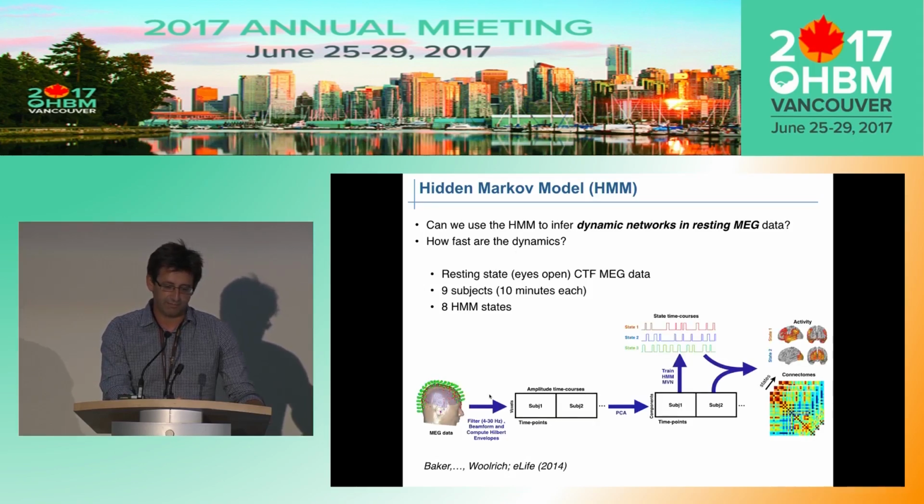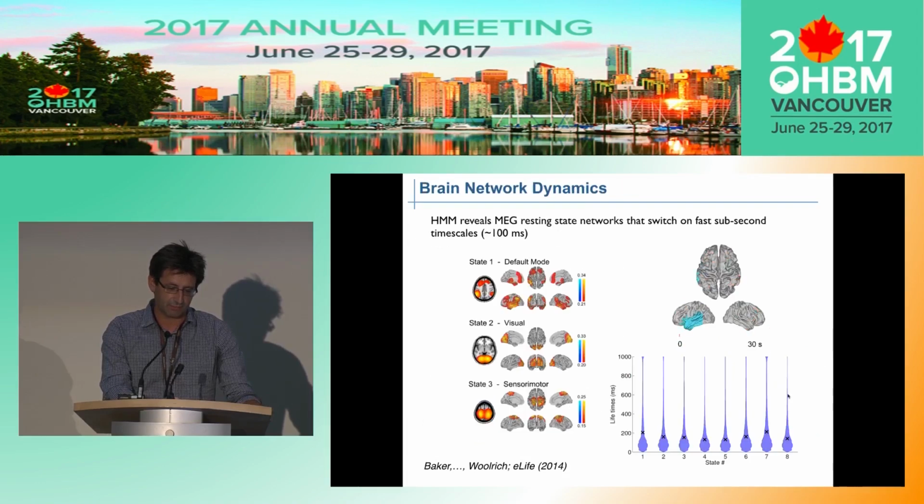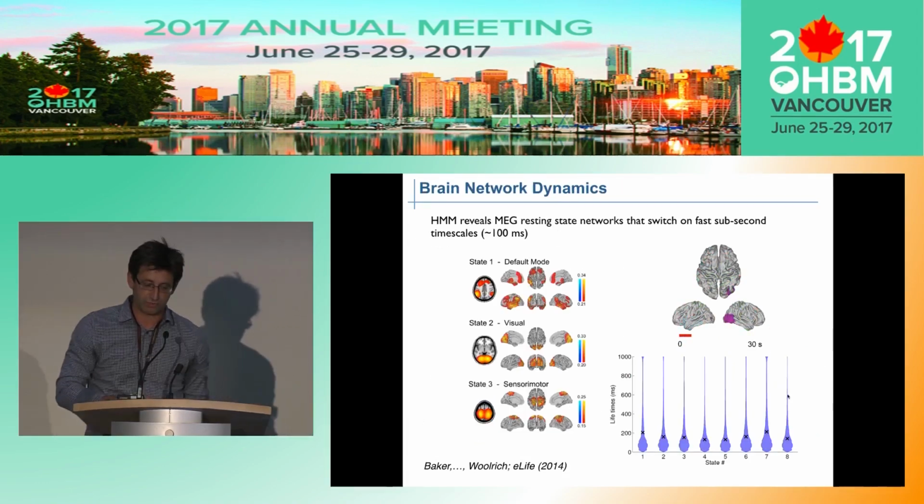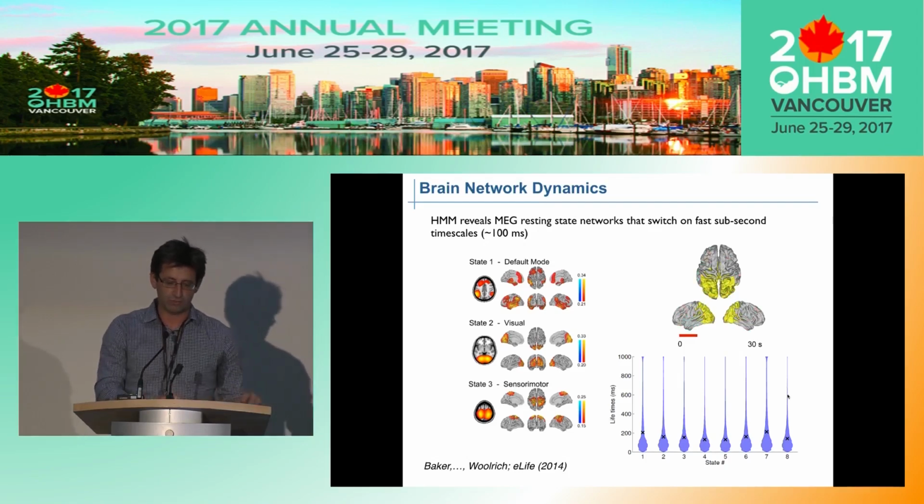The pipeline that we have is very similar to what you saw for fMRI data, but rather than running the HMM on the raw time courses, we run it on the amplitude time courses for the reasons we talked about earlier when we were computing static connectomes. And again, we can spit out the state time courses and maps of the relative activity over states and the connectomes. So in this first approach, we were basically able to show that we could compute spatial maps that correspond to the typical resting state networks that you see using other approaches.